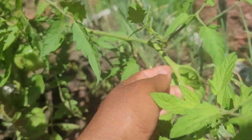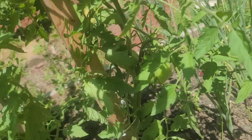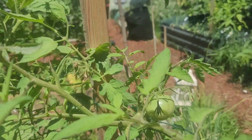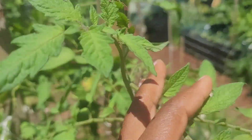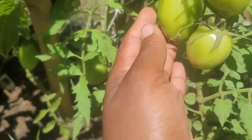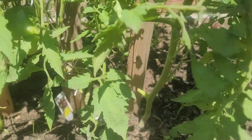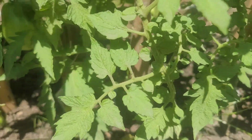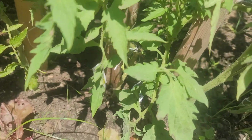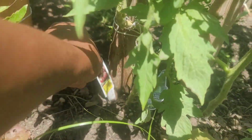This one is okay. It's got 1, 2, 3 tomatoes on it. It's got like 4 or 5. Okay. We'll see how that does. I don't really find that impressive for a tomato plant. I usually get a ton of tomatoes. This one is doing okay. I really like the size of that one down there, so I'm hoping that I get more production out of this plant here.